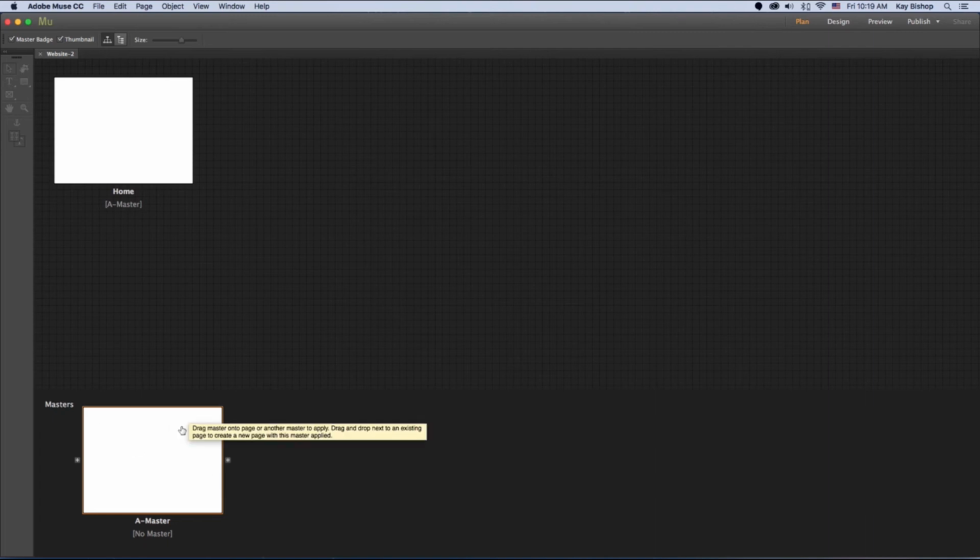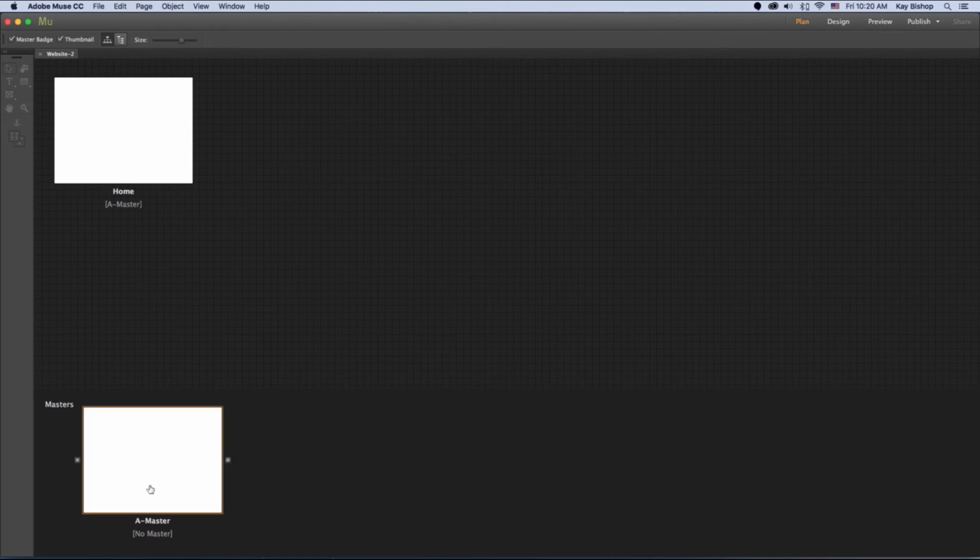And that's where you can set up your master page, kind of like a template, and apply it to any of the pages on your website. So these are the actual pages on your website, and this is just the master area. We are primarily going to be working in plan mode because for this assignment, we just want to set up a site plan. So you've watched the wireframing video, you've sketched out a plan for your site, how many pages you want, what's going to be on each page, and now you're going to set that up in Muse.